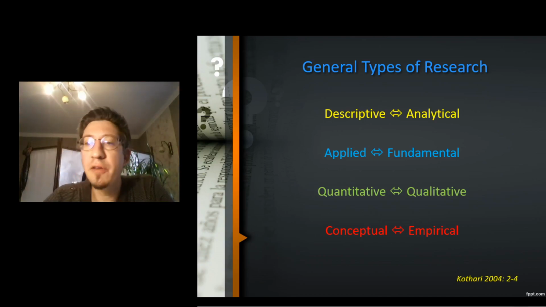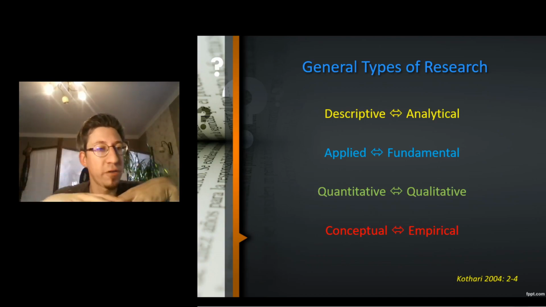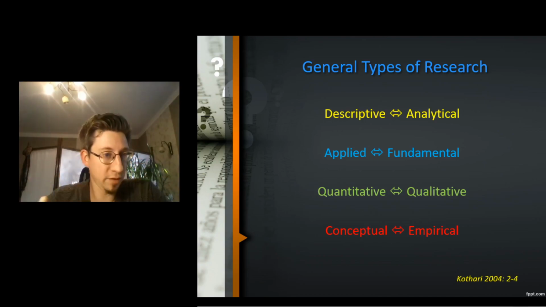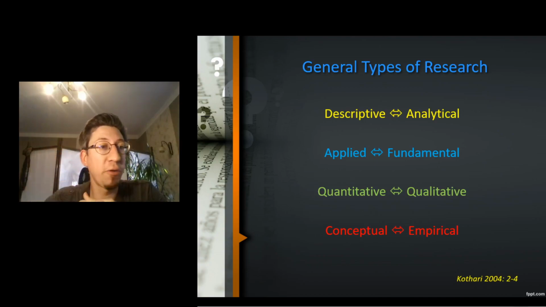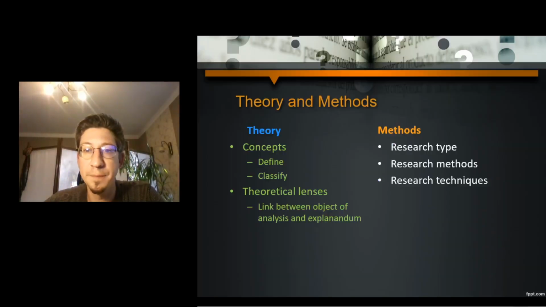And then the final is conceptual and empirical. Conceptual is more like what we would call deductive. So it starts from theory and it tests theory by applying it to different examples. Empirical is more inductive in the sense that we start with gathering data, and based on their laws of behavior or interaction or the patterns in which they appear, we try to make new laws, new understanding, new rules, new theory. So this is very basic, but still it's quite important to know this.